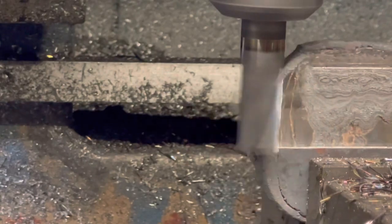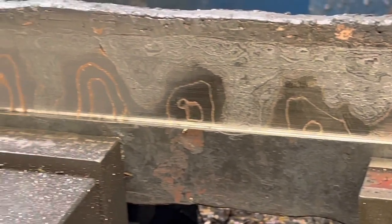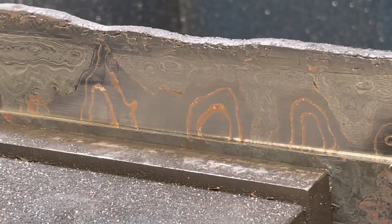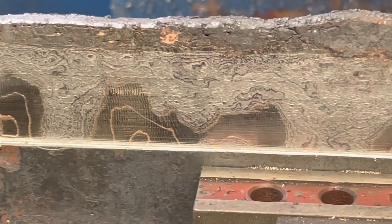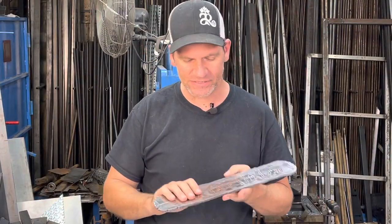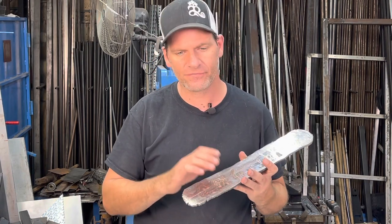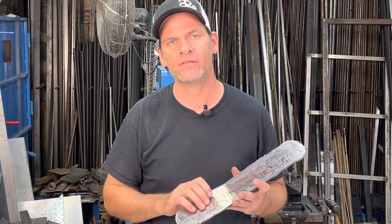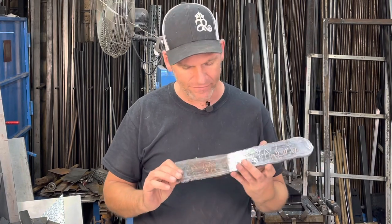Now taking a closer look at that, it looks really nice. You can see the copper in there, and that hundred-layer piece I put on the top — that's going to look nice. Right off the mill it looks really nice. It did take off a little bit more than I liked from the hundred-layer piece on top, but on the inside it should still have really nice patterns in there.